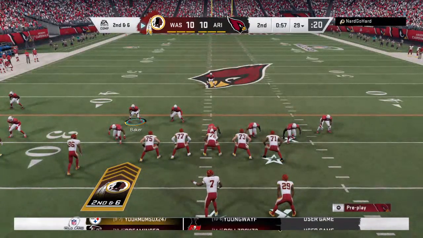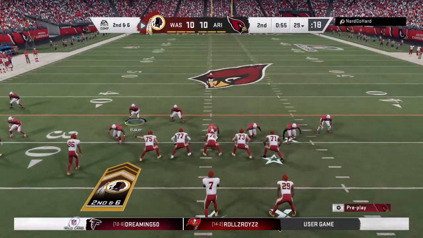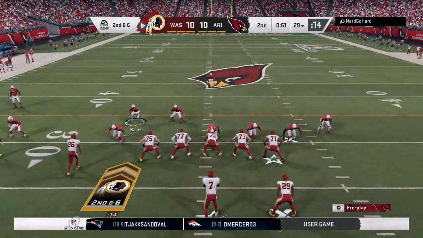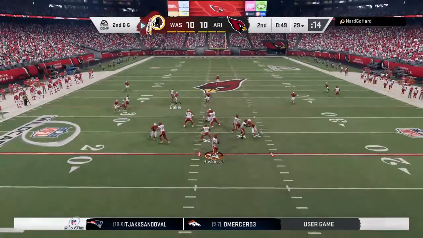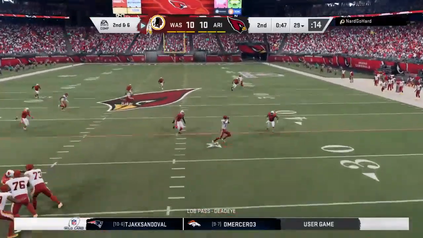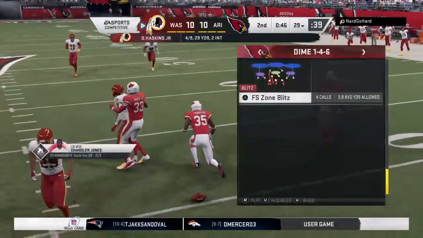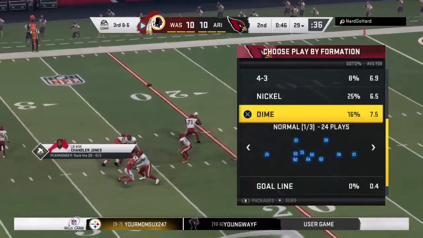2nd and 6, just inside the 30. Check right 34. Right 34. Go. Check 3. 2nd down, Haskins. And that is incomplete. A lot of force bearing down on him there. He could not hang on.